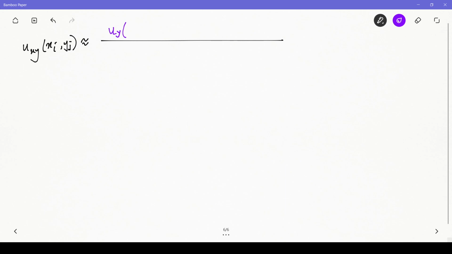So the derivative of u with respect to y at the point x sub i plus 1, y sub j, minus u of y at the point x sub i minus 1, y sub j. Okay, and in the denominator we have twice the step size, right? Since we have performed the differentiation along the x-axis, our step size along the x-axis was h, right? So we are taking 2h.